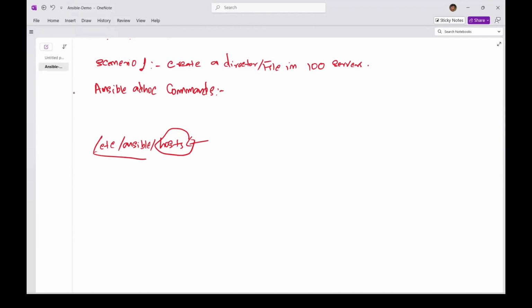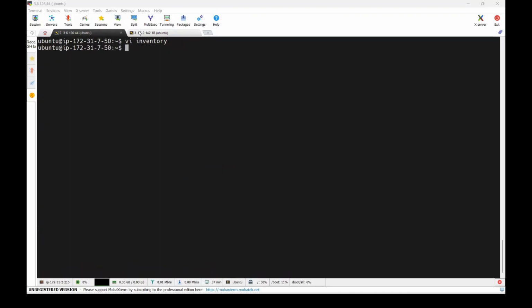But it's not recommended to always use the Ansible default directory. It's always recommended to create your own inventory file where you're executing your command, like the way I've done. I've created my inventory file in this location, and I'm going to execute the Ansible command exactly at the same location where I have created my Ansible inventory file. You can give any other name. That's okay. There are no restrictions that you have to give the name of the inventory file as inventory only. When you are practicing, looking into my videos, you can try to give some other name to the inventory file, and just put in the comments in case it's not working.